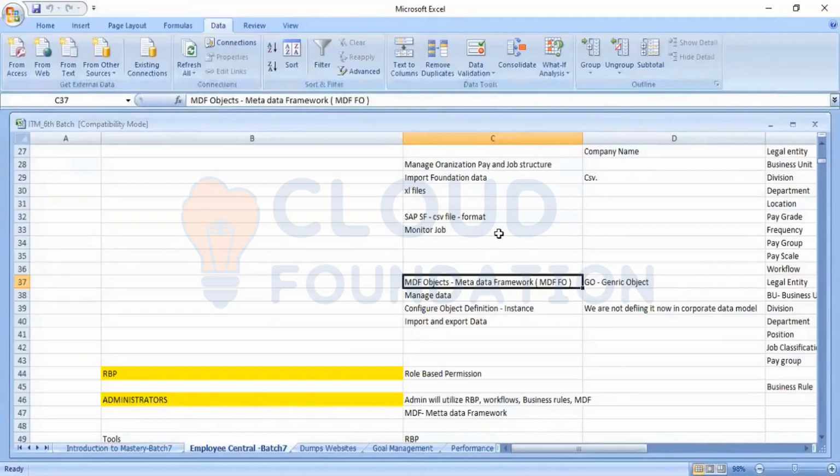But after doing the configuration also, this tool can be customized later as per the customer requirements. We can say that the RBP is a customizable tool which can be used as per the customer requirement whenever the configuration has to be changed, whenever the permission setting has to be changed.